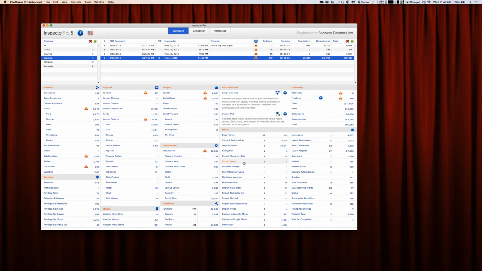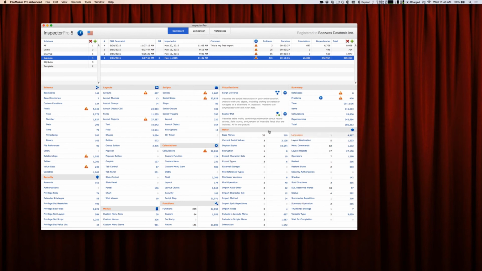So let's say you export records and you want to export them as Excel, but you didn't specify the extension for Excel. In 14, that actually breaks, so you need to specify the extension. Inspector can help you find those instances.